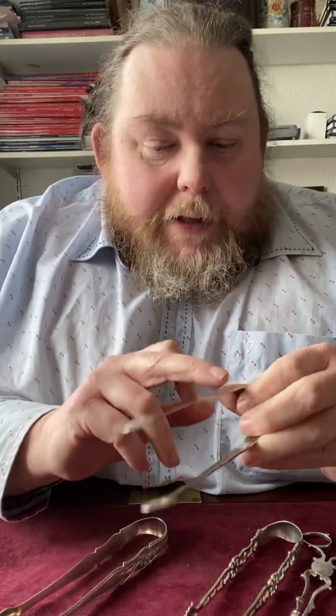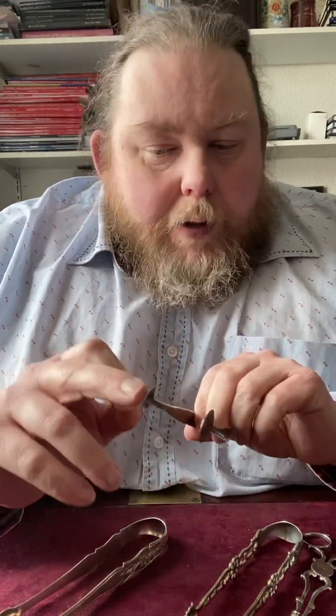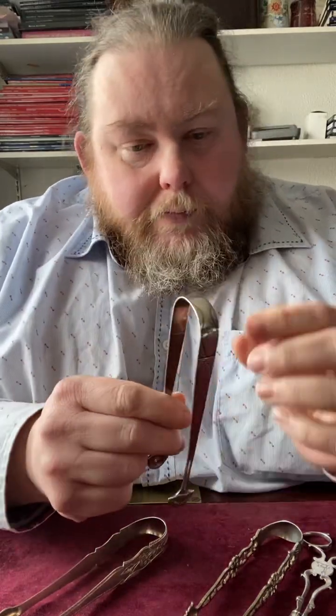And here the arms have either been rolled or cast. I think the bowls have been cast with a length of metal which has then been rolled. So they're quite unusual, actually. And then the bow has been wrought and they've been soldered on. But again, I'll talk to you more about those 2 forms in a separate video, if you can stand it.